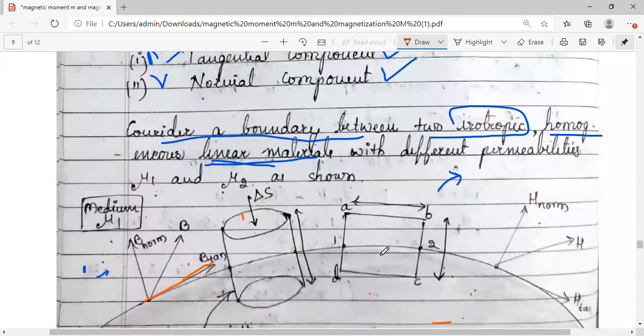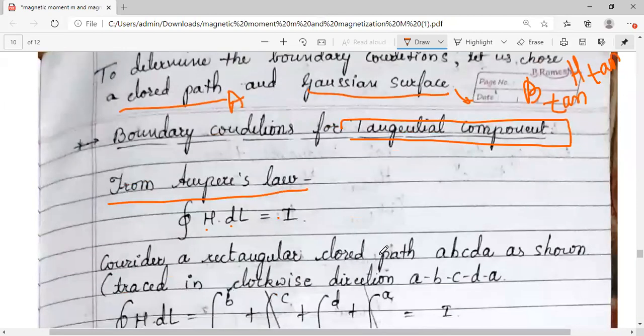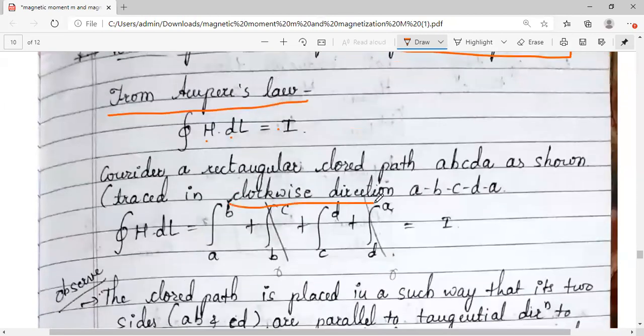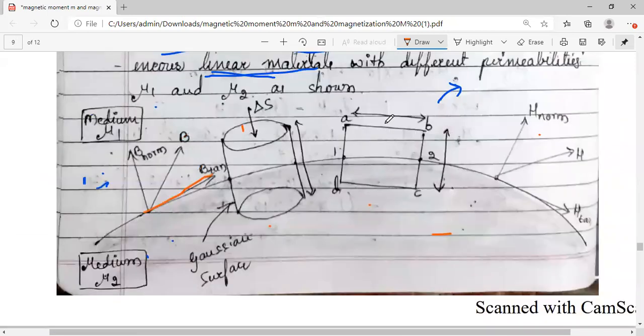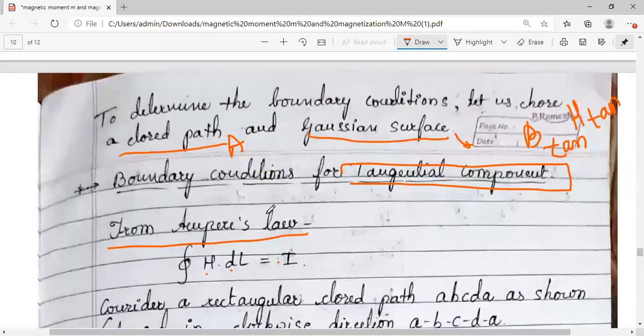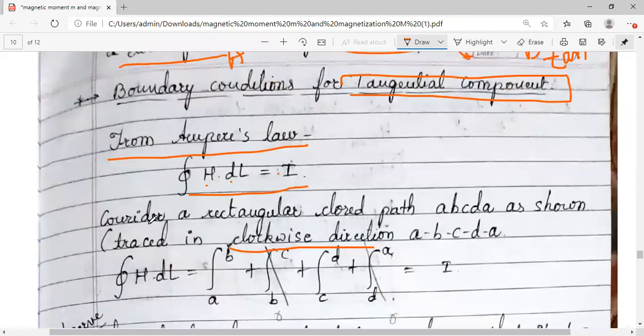I have not mentioned the direction here, right? Wait, somewhere, yes, I have mentioned it here, clockwise direction. I had forgotten to give the direction. You can take any path. I think हमने class में ऐसे लिया है, anti-clockwise, right? You can choose any path because already as I have written the notes, let me continue with the same. But you can choose, just थोड़े बहुत changes होंगे equations में. Okay, I'm considering in this direction. Now, from Ampere's law, we have considered one rectangular closed path A, B, C, D, A in a clockwise direction.